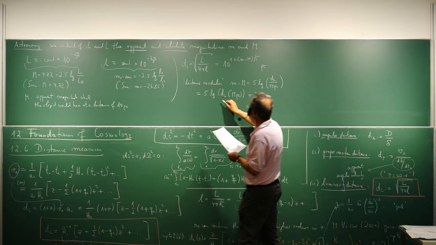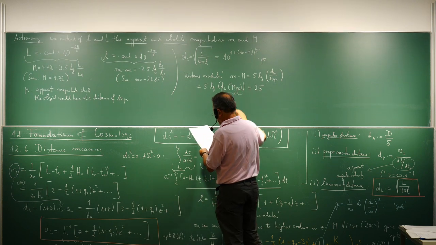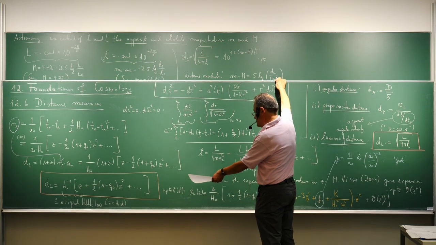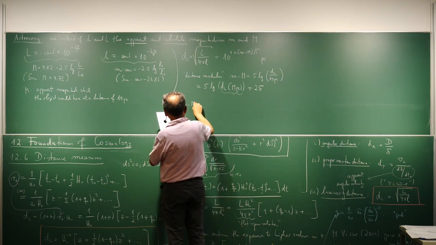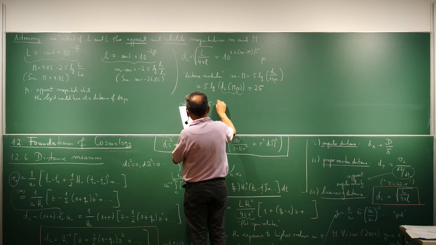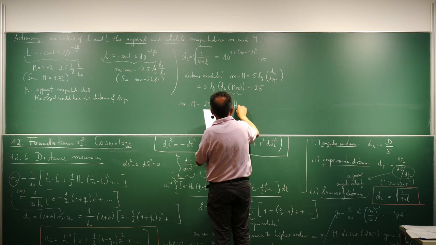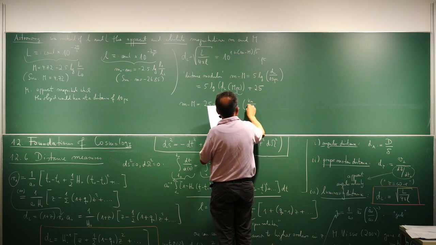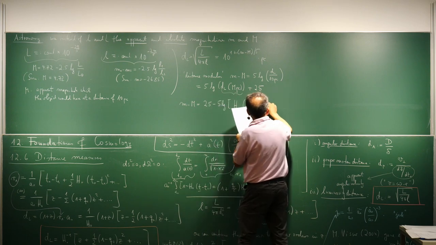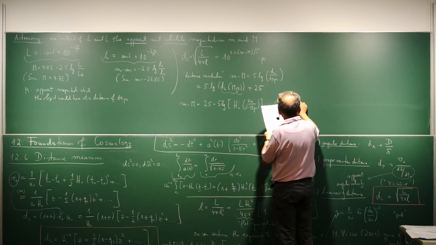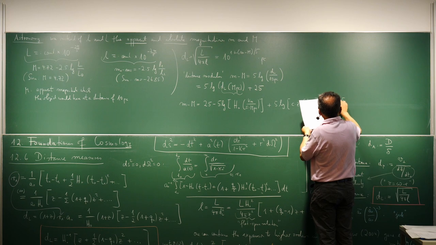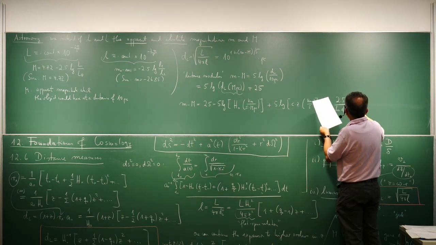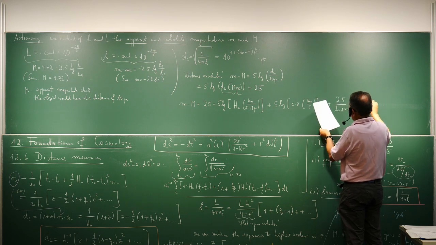And this is why you get in addition this 25. Now, let us insert here our expression from above, which is written here. And so that's the final formula. So we can write for the distance modulus 25 minus 5 logarithm of the parameter H0, measured in kilometers per second per megaparsec, plus 5 logarithm of c times z, in kilometers per second, plus 2.5 over the logarithm of 10 times 1 minus q0, and so on. That's, of course, numerically roughly a bit more than 1.